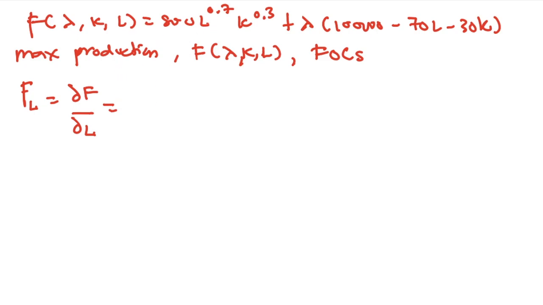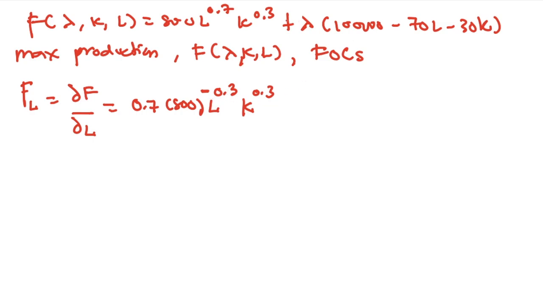Which is what? Here you have L to the power of 0.7, bring 0.7 here, rewrite again 800 because it's a constant. So L now becomes L to the power of minus 0.3. Why? Because 0.7 minus 1 becomes minus 0.3. You get me? I hope you get it by now. Because we don't differentiate K, K stay the same. Make sure you know how to get minus 0.3, yeah?